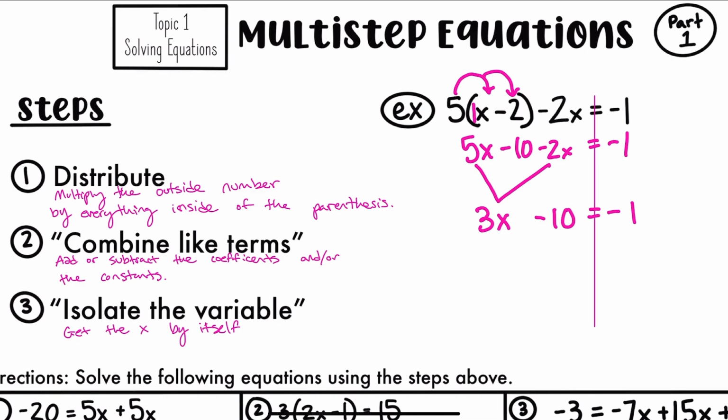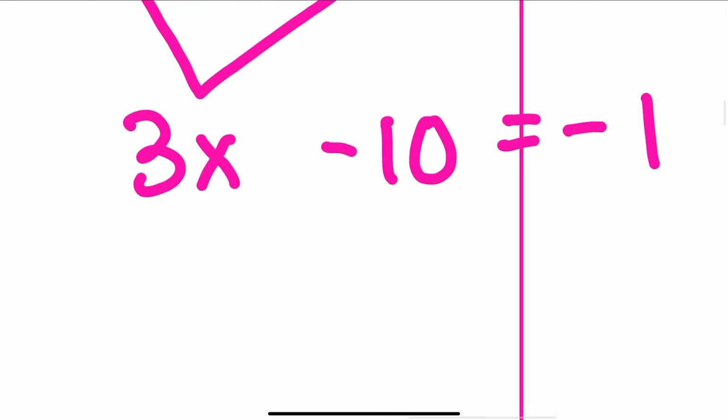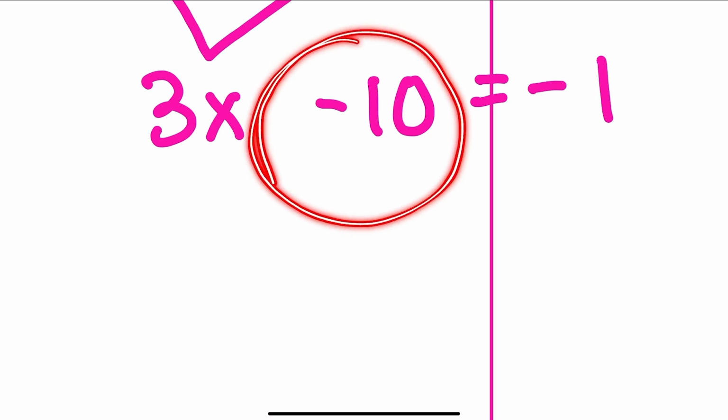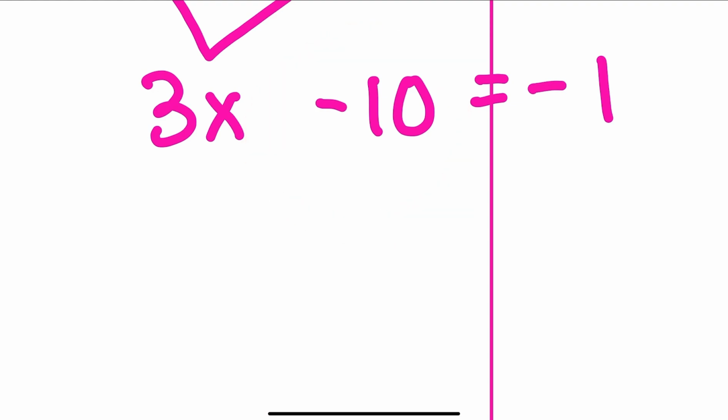And I said that's when we are going to start using our inverse operations or opposite operations to try and move things around. My job is to get this x by itself. So I want to make sure that that stays there. When I'm doing these, I'm going to undo my adding and subtracting first. When I look at this equation, I see that I have a 10 that's being subtracted from my x. So that's what I'm going to try and get rid of first.